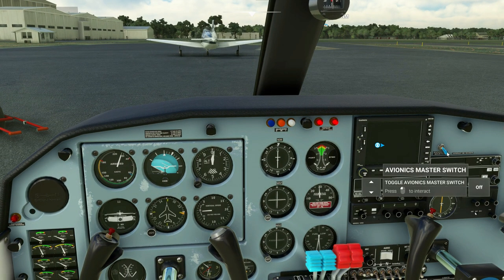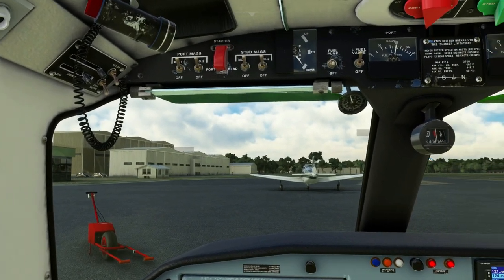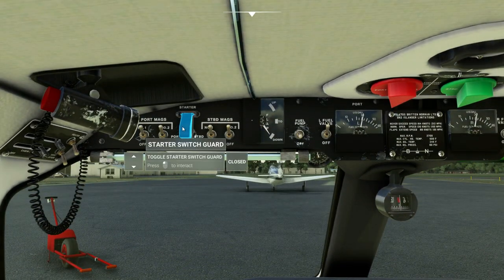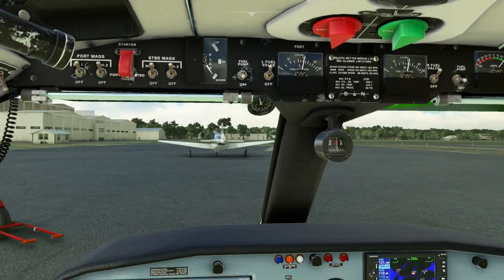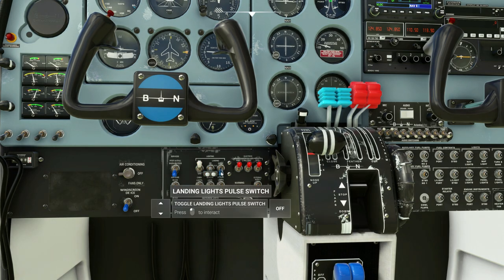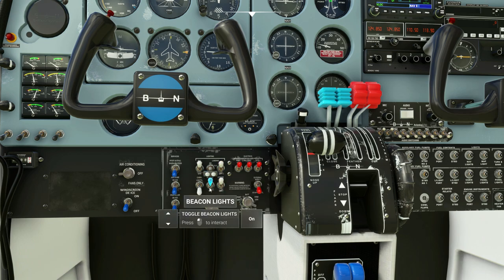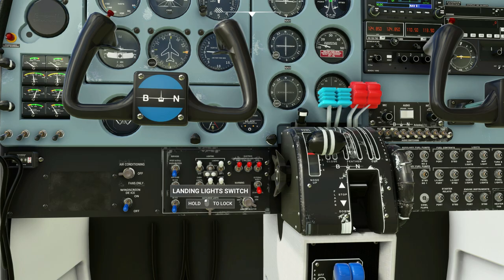Go ahead and turn on our avionics master. All right. And then from there, open this, then we'll go to the right. Then we will go to the left. Put that back down. Go and turn on our lights. It's a little dark out here. Well, not dark, but getting there. So we'll go and turn on some instrument lights.